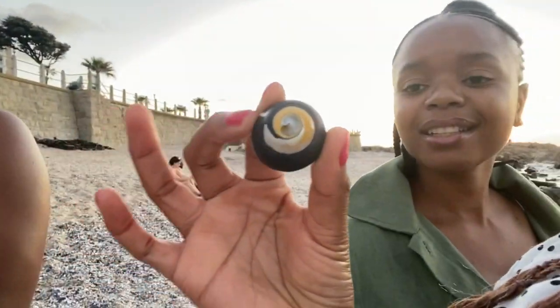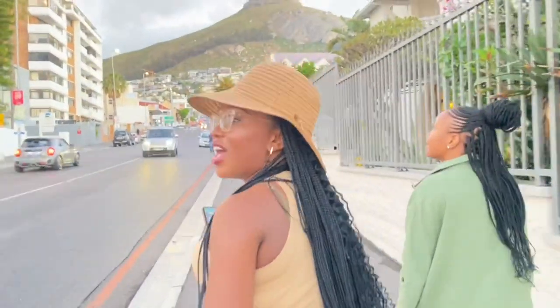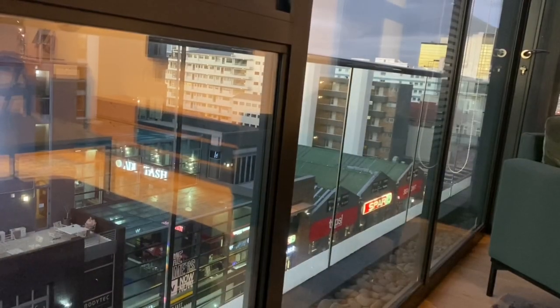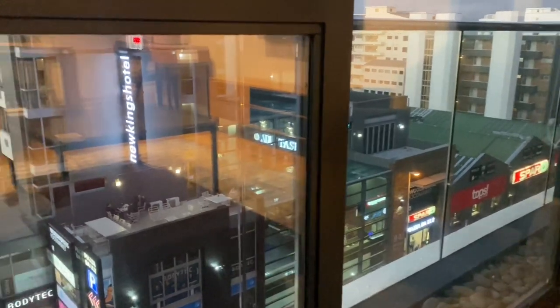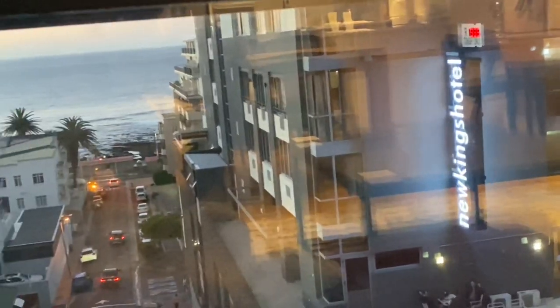Ice. What's this, guys? I was complaining about walking to the beach, but it was actually quite a short walk, so we're not even gonna Uber back. The last thing about this apartment is that the shops are just down here. So this bar, there's even a Hulu's as well, and that's the beach. That's where we're coming from just now.